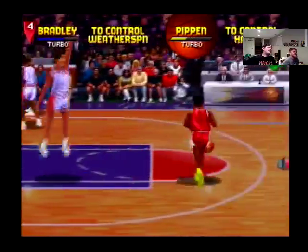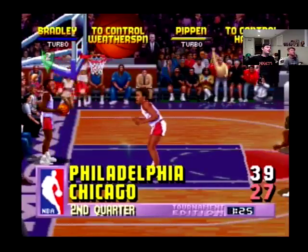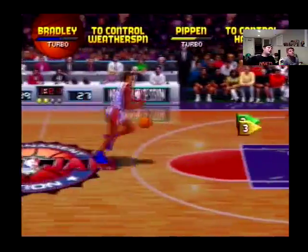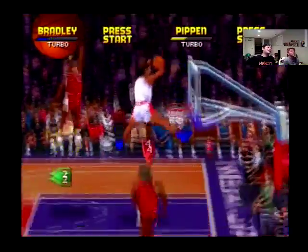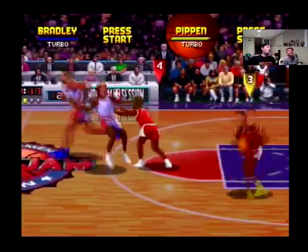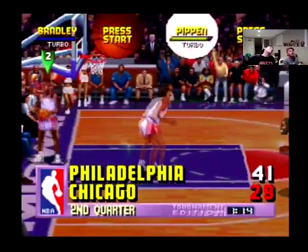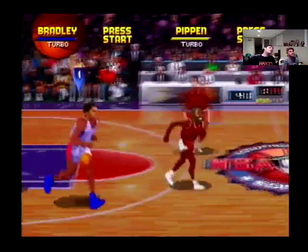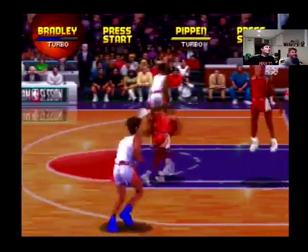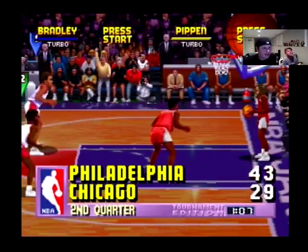So yeah, if you guys are in the chat, what is your favorite version of NBA Jam TE? I think I have all of them besides the PC version, and I don't have the arcade cabinet, unfortunately. But let's not include arcade, because that's the actual legit one. Yeah. All the ports, because there's very many ports of NBA Jam TE. Including Game Gear and Game Boy. Oh, I didn't know that there was actually so many. Oh yeah, there's probably at least 8, maybe 10.